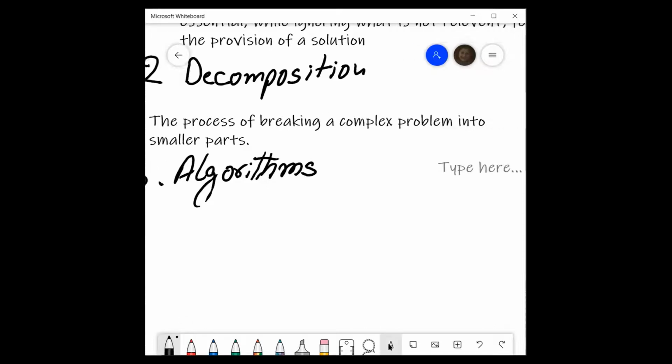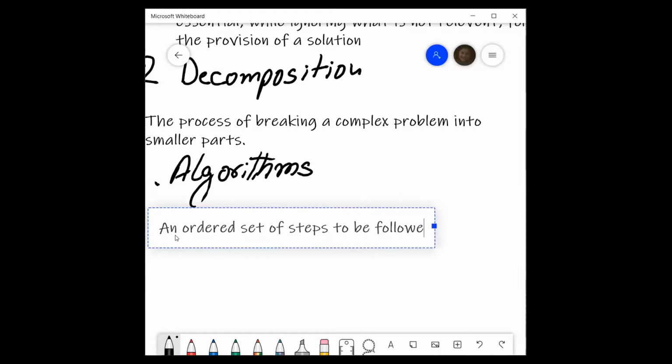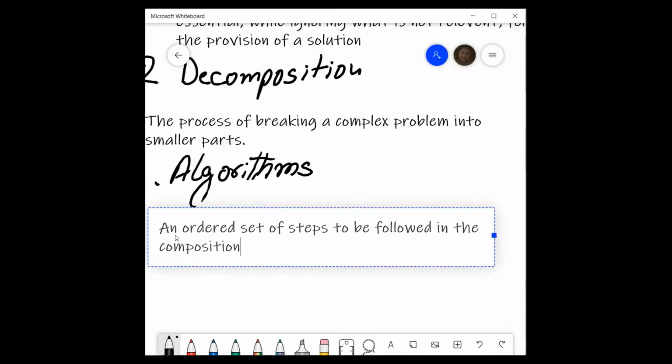If I just write a simple definition of algorithm, I would write: an ordered set of steps to be followed in the completion of a task.